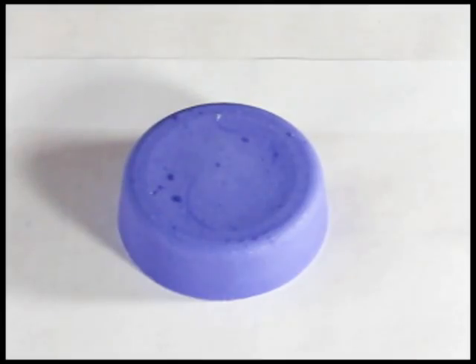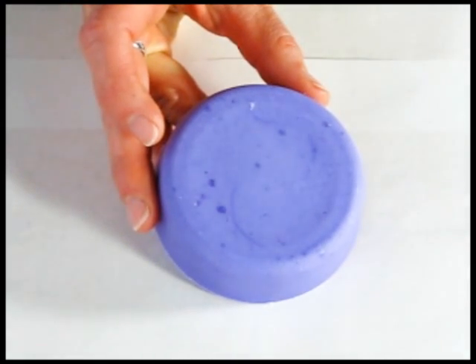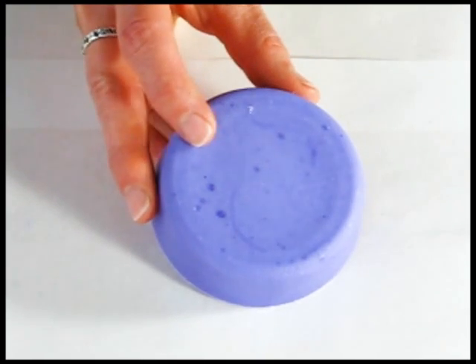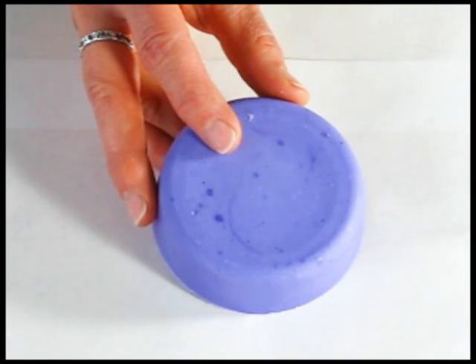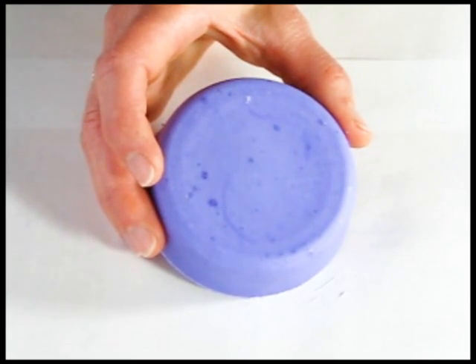Now let's talk about micas. Here's a soap I made by adding the powdered mica straight to the soap batter — a lot of people use this method, but it can have some flaws. Sometimes it mixes in completely and sometimes not, and as you can see here this time it really didn't. So my foolproof method is to always pre-mix my micas. Micas can be added to water, oil, or glycerin, and for me it doesn't even matter if the mica looks like it's not fully incorporating into the water — I will still use water one hundred percent of the time.